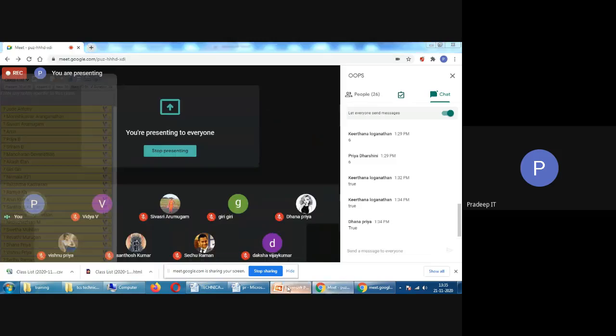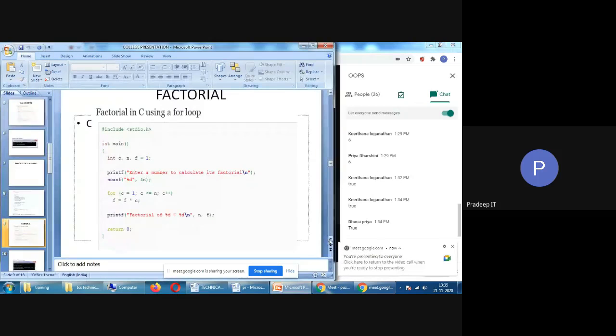Just listen students, this is a very important program. Even the HR may ask these questions. Even if you don't know the answer, ask "Sir, can I write the factorial program?" Because you will be so familiar with this program, because you have to understand only 2 lines. c equal to 1, c less than or equal to n, c plus plus, then f equal to f star c. That's all. This is a very simple program, the factorial program. Even if you are not from an IT background, you can learn this type of simple program easily.